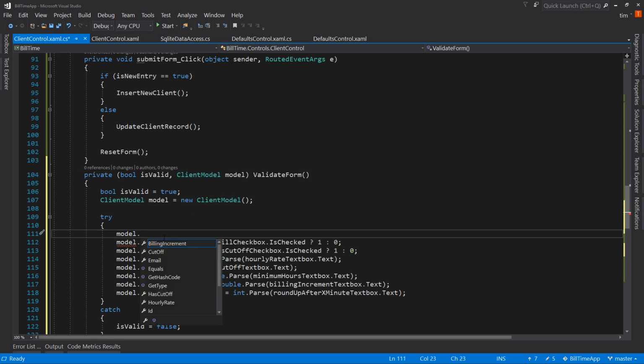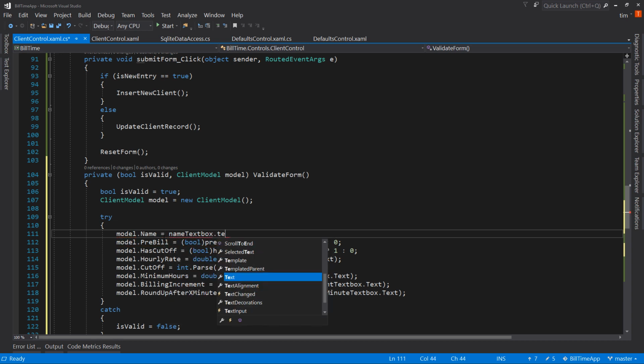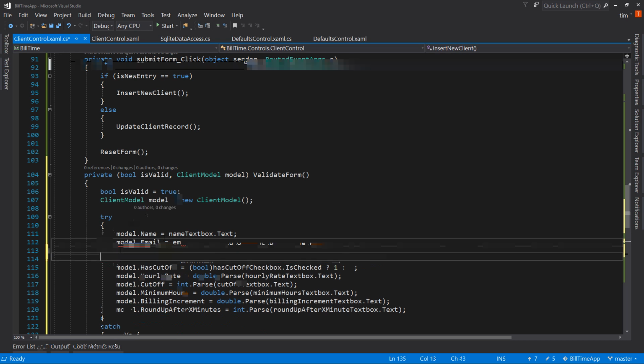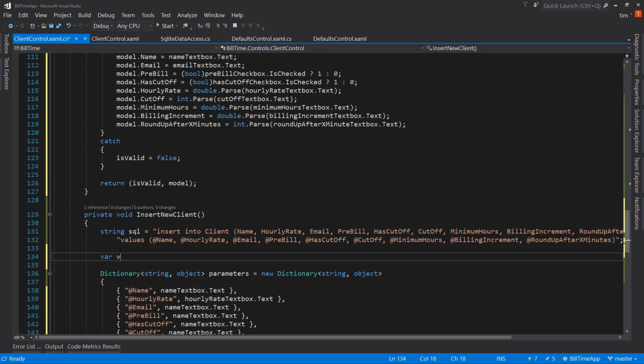So model.Name equals NameTextBox.Text, and model.Email equals, we can say var form equals ValidateForm.